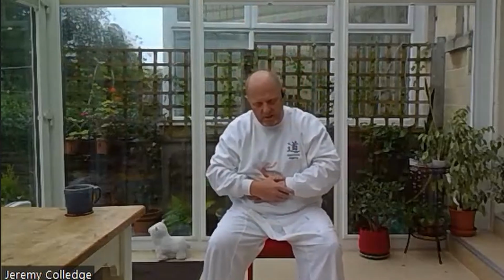So you've had this kind of spacey out-of-body experience. But now we're going to just circle round the belly button. You do 3 circles anti-clockwise around the belly button. And that really starts to draw all of your chi back into the core of your body. Really begins to center you. And then when we turn 3 circles in the opposite direction, that really brings you back into the physicality. And then you can pause and leave your hands on the belly and just know that deep inside lower dantian, there's an abundance of chi to support you.